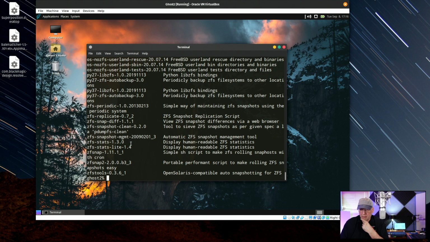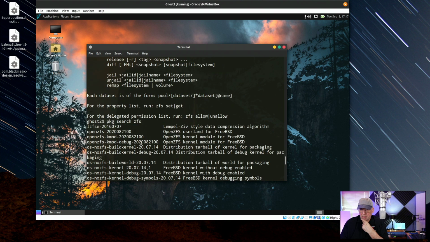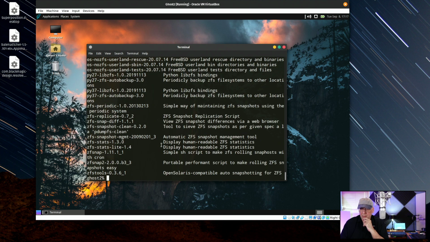This might be the latest one. OpenZFS, 2020-08-21. Yeah, that's pretty new. Of course, you would kind of expect that, wouldn't you?